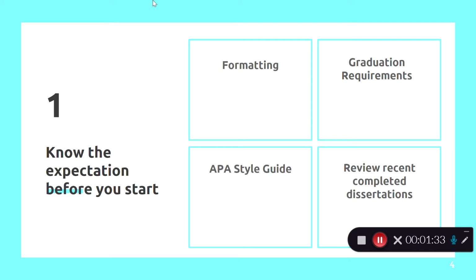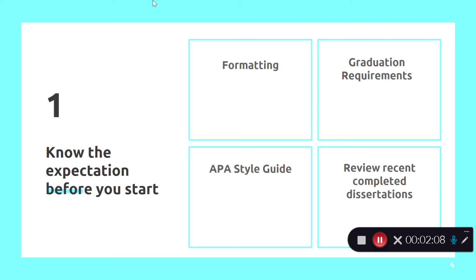Once you know the style guide, then you want to understand what is required in the overall dissertation. So typically, you will have a title page, you might have an abstract, then you might have some front matter, table of contents, then you go into chapter 1, chapter 2, chapter 3, chapter 4, chapter 5, then you might have references, and then the appendices.